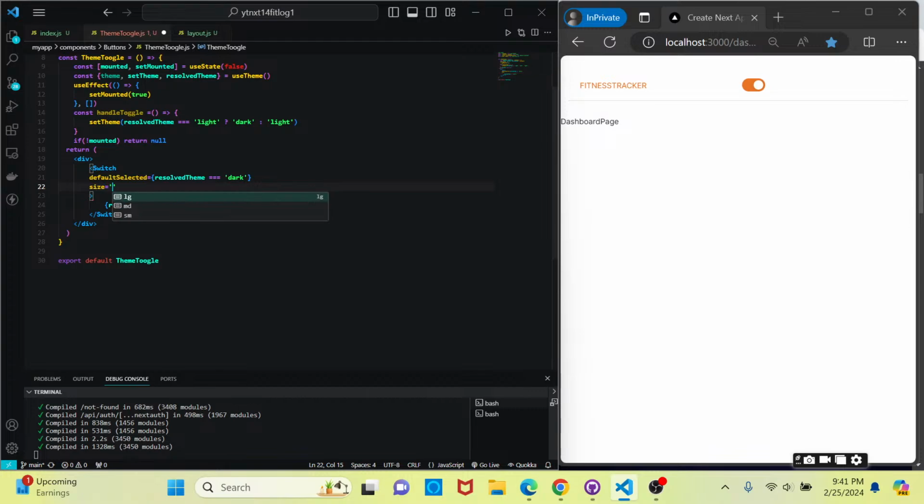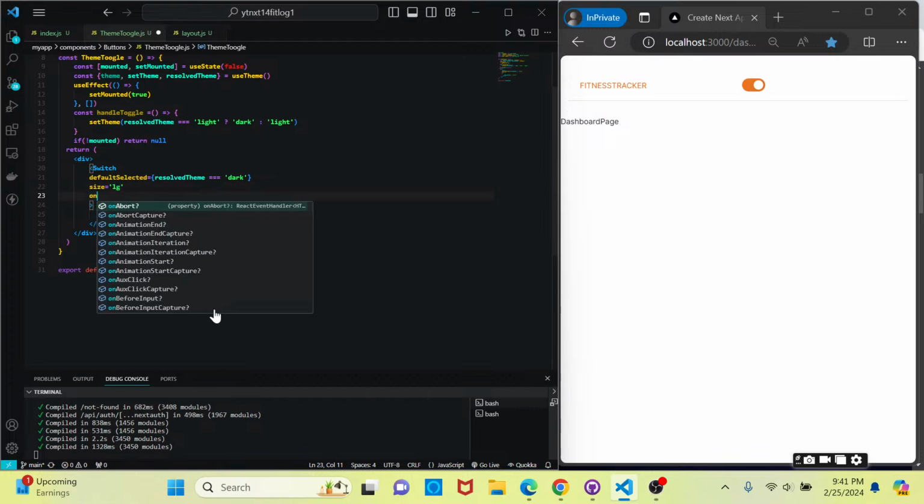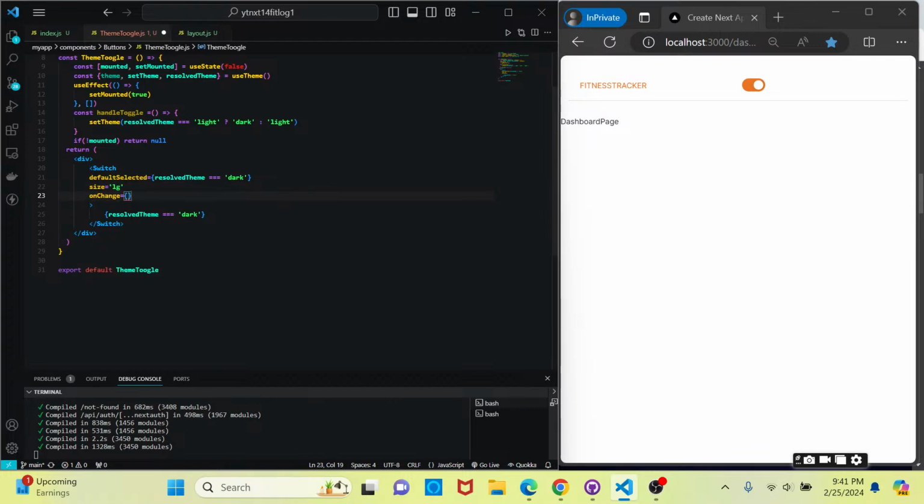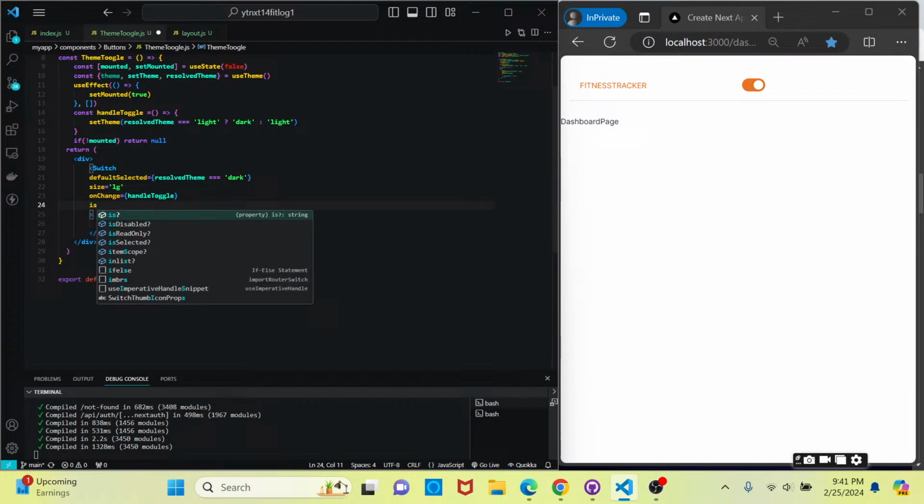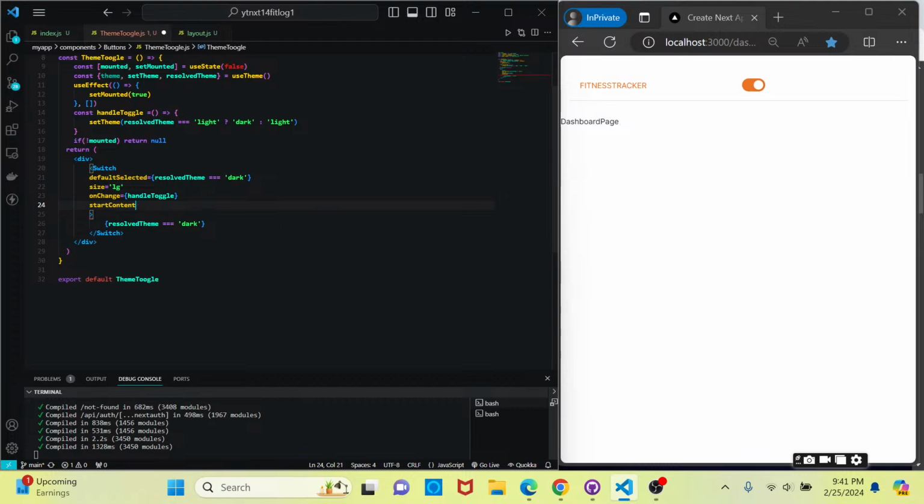I'm going to go large, and it's going to need an onChange handler, and we're going to pass in the function we just created, handleToggle, and we'll go with startContent, and this is going to be set to the sun.